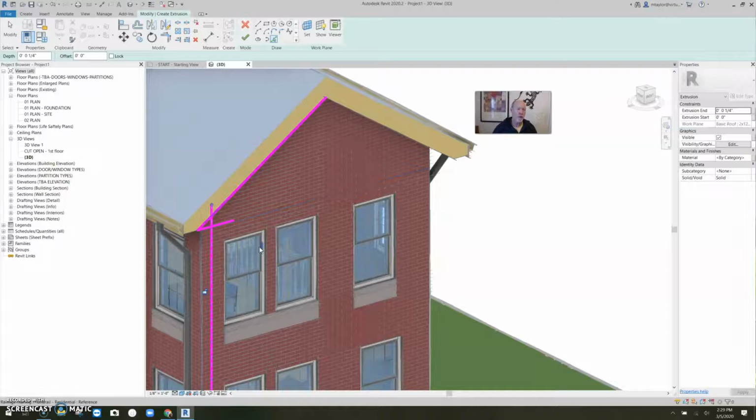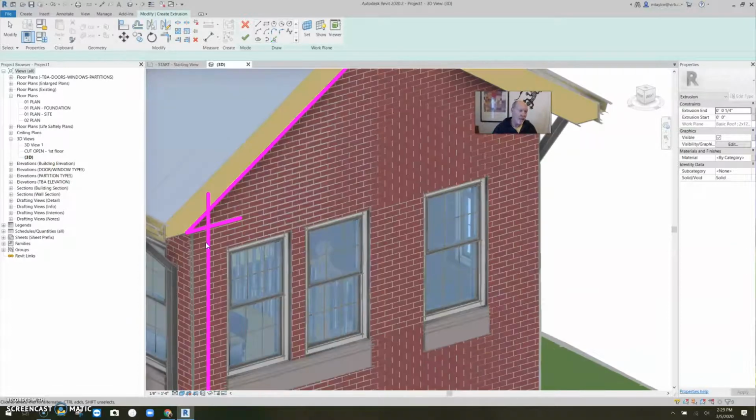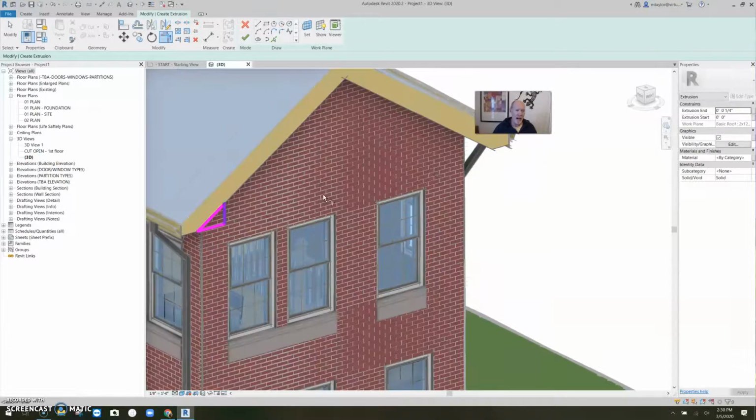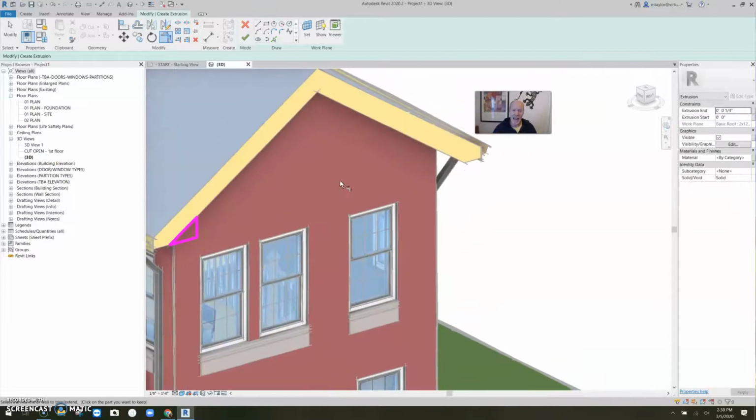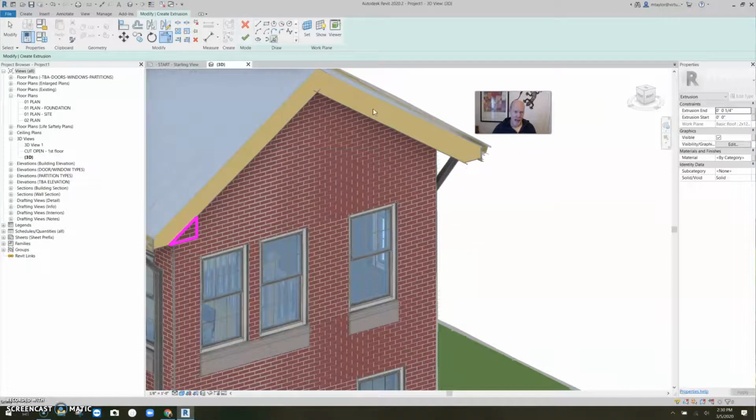So it has built the little triangle there for me, and maybe I want this soffit to overhang maybe 8 inches, okay? Easy. So I just offset this line 8 inches. Without making a copy, we'll actually move it the 8 inches. There we go. And if I use trim to clean up these pieces, now this is the triangle that I'm talking about. And I need one on the other side. I can build one at the same time on the other side.